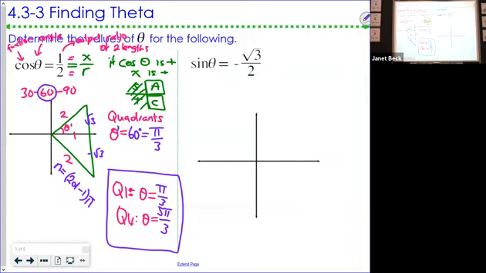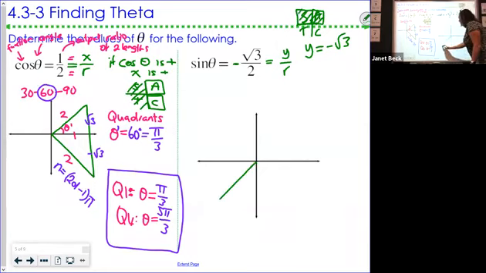So this time we've been given the sine, and we know that the sine is negative, and we know that sine is y divided by r. If it's negative, r isn't negative, y must be negative. And that might immediately tell you which 2 quadrants you're in, or you can use this, ASTC. Sine is positive in quadrant 1 and in quadrant 2, we don't want it to be positive, we want it to be negative. So these are our reference triangles.